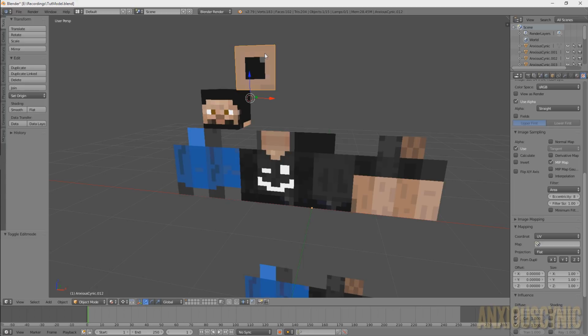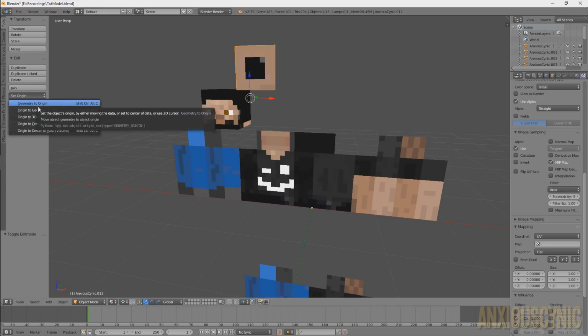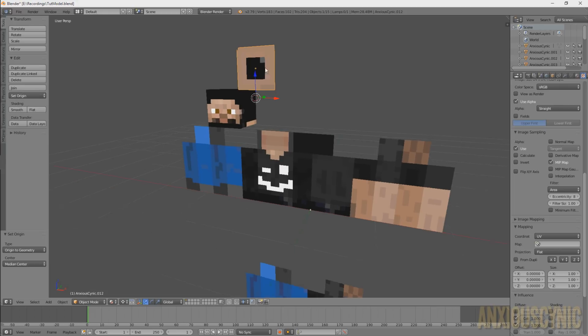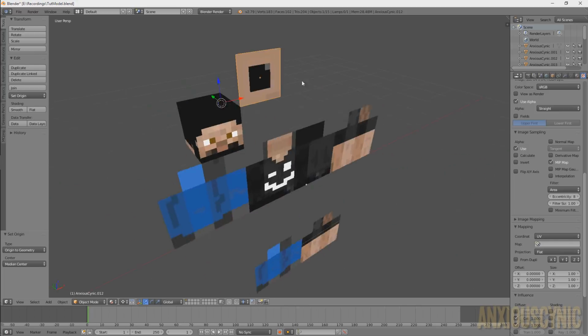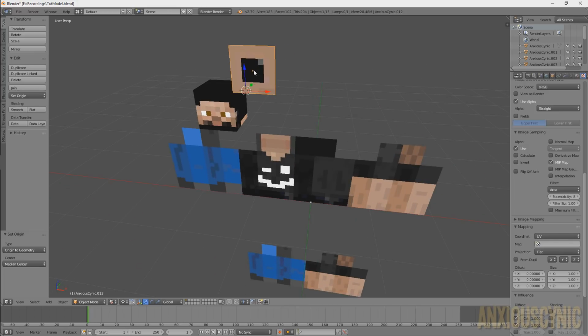Basically, the way I would explain that is Blender sees the origin as where this technically is. This is where Blender says, this is your rotation point. This is what represents where this mesh is in your scene, basically. So what I'm going to do is set origin, origin to geometry. You have all these other options here that we may use in the future, but for now we're going to go origin to geometry, so that the origin will just pop right up there and go to the median point of that geometry, which is where we want it anyway, which is dead center.